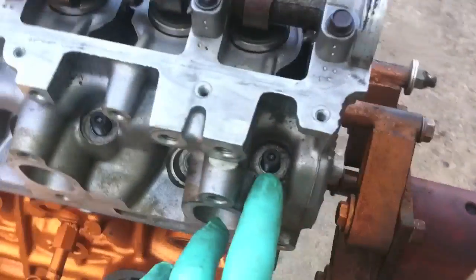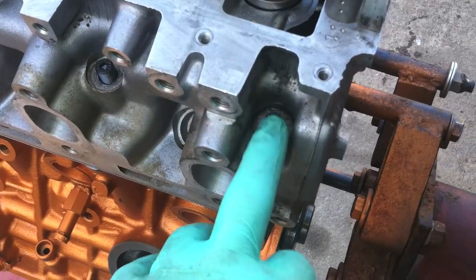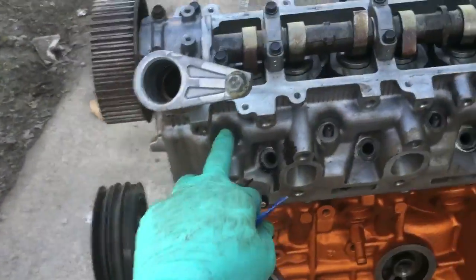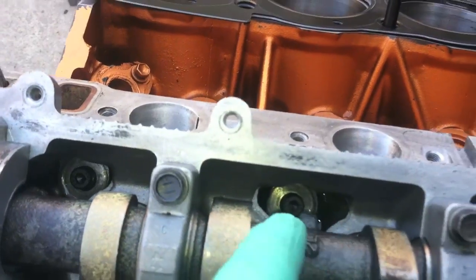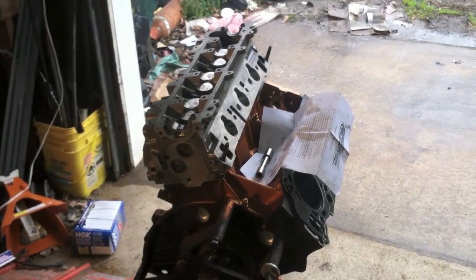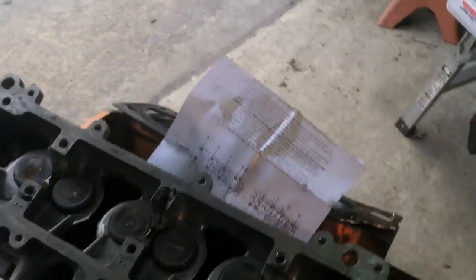When you're getting ready to put the ARP washers and ARP nuts on there, make sure you put a good amount of fastener assembly lube — don't be stingy. Put it on the washer, on the threads of the bolt, everything on the threads of the stud, and then put them on there. I'm going to be able to get a socket down in there to torque them. I'll get all the head studs on there and torque it. Got the head on and all torqued down with the ARP head studs.